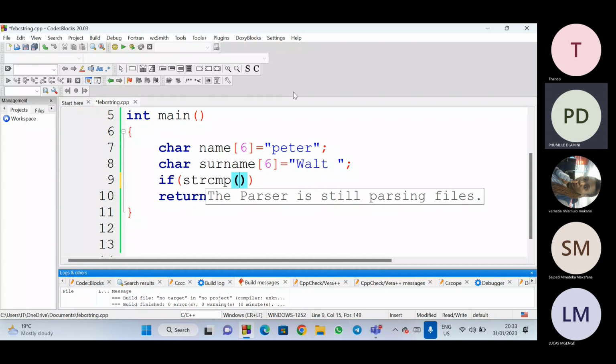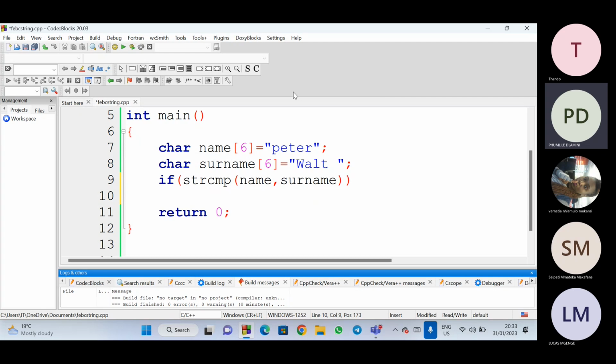Then what are we comparing? We are comparing the name and the surname. When we compare the name and surname, it is going to tell us, with the first one when you use if, that it is going to be false. It means the names are different, and then the else one is going to be true.